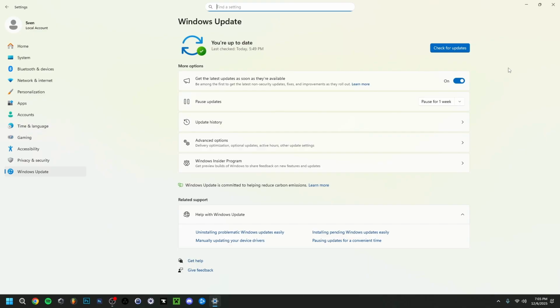Also don't forget, it's important to mention, sometimes you have to click multiple times on check for updates. So you click once, it's going to check, it's going to say you're up to date. And if you click another 2 or 3 times, sometimes it will actually come up with something new. This has happened to me in the past. So sometimes just double check, click on check for updates multiple times to really see if Windows is really not finding any updates. Because trust me, it can happen that only clicking on it once wouldn't suffice. Sometimes I actually click on it multiple times. So just do it to make sure.